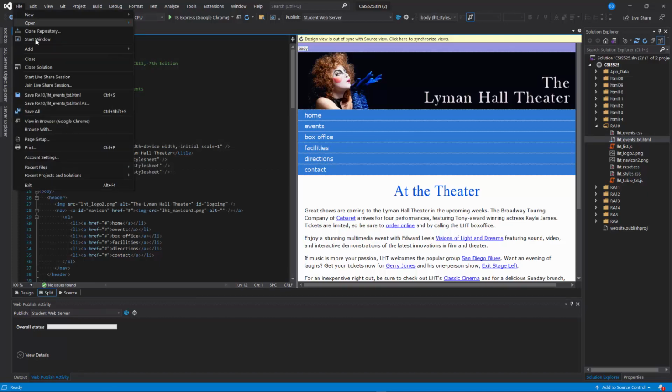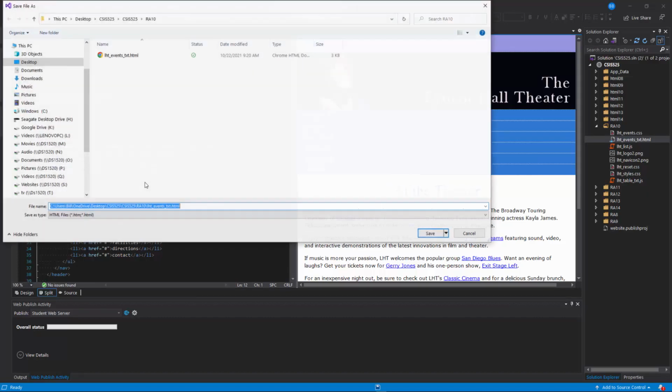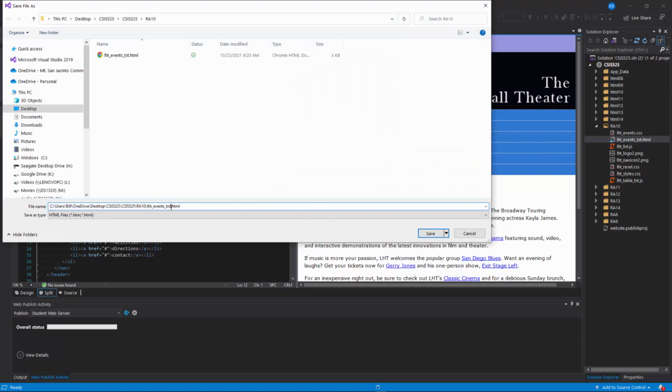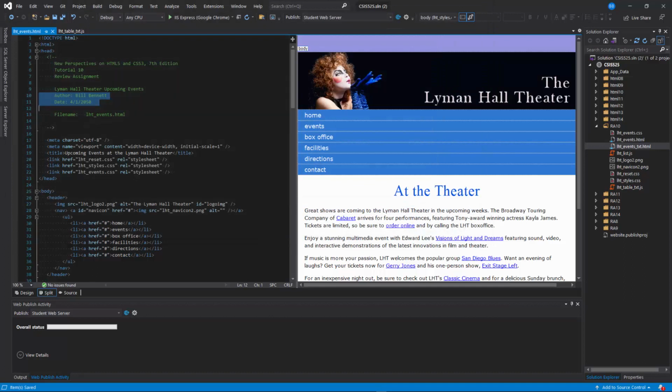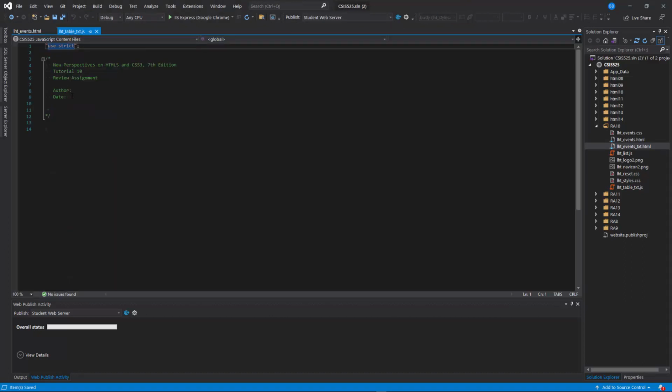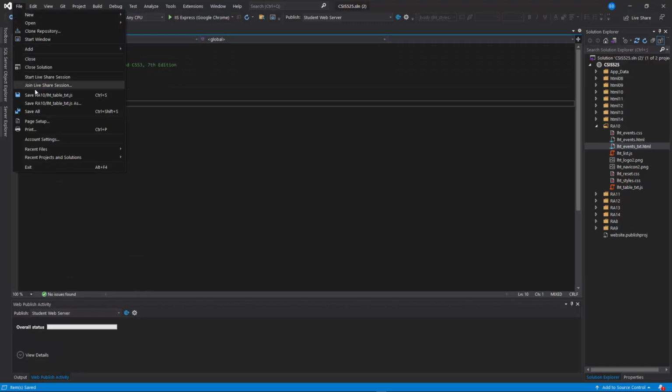And then we'll go ahead and save this as. And then we'll move over to the JavaScript file, add our author and date information there, and then also save that as.